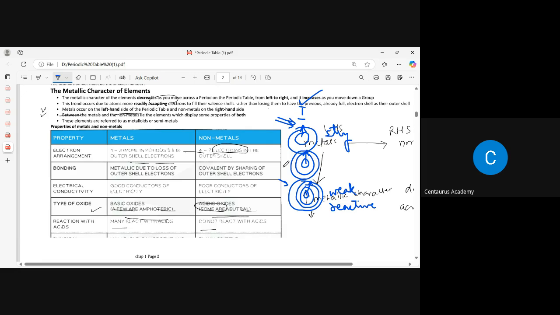And how do we identify or determine this? By experiments, okay. When you carry out experiments, you're going to look into sodium, potassium, and as you go down the group, cesium and the rest of them, rubidium. They are going to be very reactive when they react with water, as compared to any other element which is present at the top of the same group 1, okay.